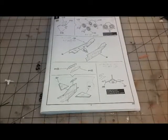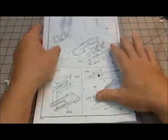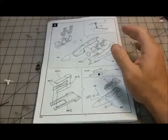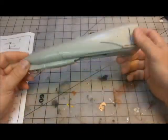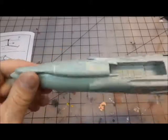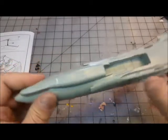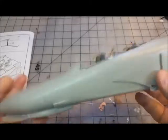Okay, next steps on where we are and what we're doing. When I last left, we were buttoning up the cockpit, so we'll do that real quick. Cockpit's buttoned up. The fit isn't too terrible. We got this piece on. Had some fit issues, so we got some putty in there, and that takes care of that. Need to putty that piece. I just now noticed that, but I can do that. All right, so that's that part.